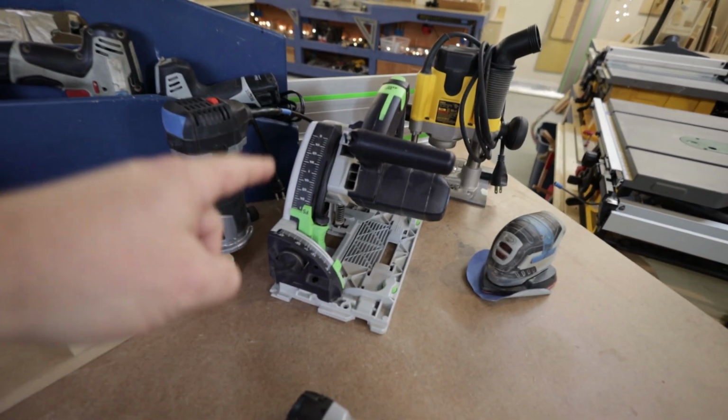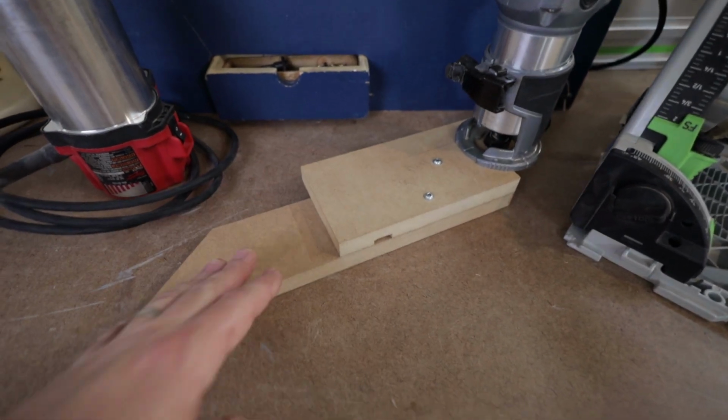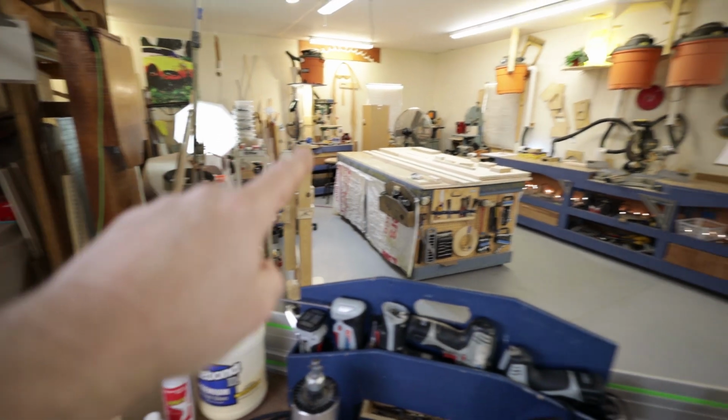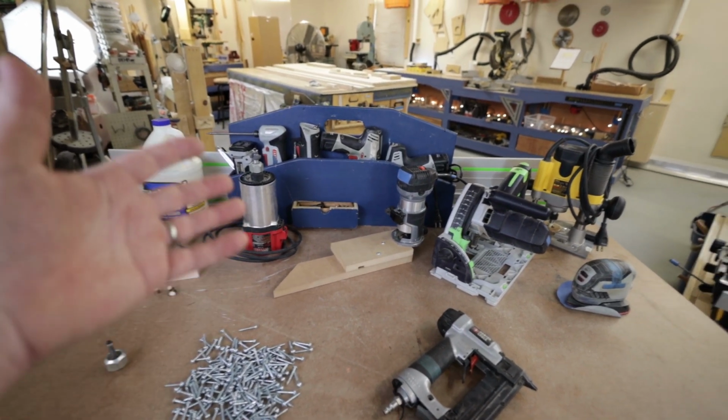The main workhorse will be the track saw. I'm going to use both sections of track. Trim router with a flattening jig. I'll show you how to make that here in a minute. It's a 2¼ horsepower plunge router, drill, Rotex, 3/8 plug cutter, drill press, miter saw, pin nailer. I'm sure there's something I forgot, but that's probably most of it.